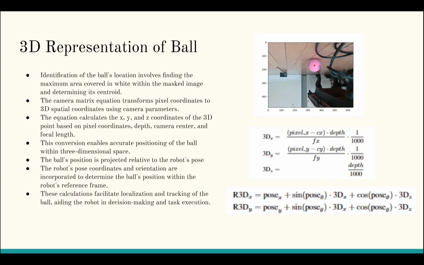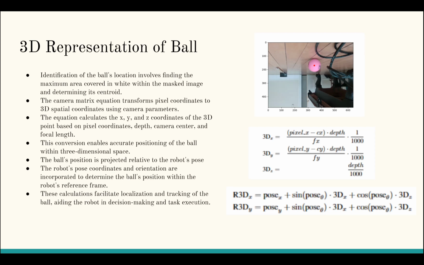And then after that, it came down to finding the ball within the 3D space relative to the robot. So first, we used that mask and found the ball within the image, which was that white area. The largest white area is what we assumed would be the ball, and we would find the center of that area to be the center of the ball, which worked fairly well. As you can see in that right image, the dot landed pretty much right on the ball.